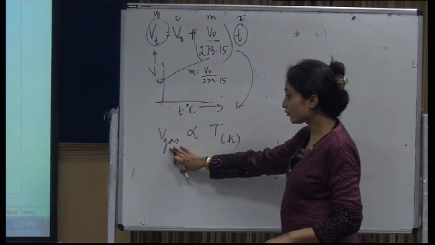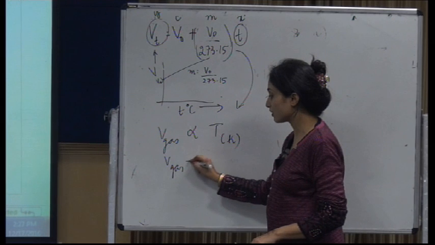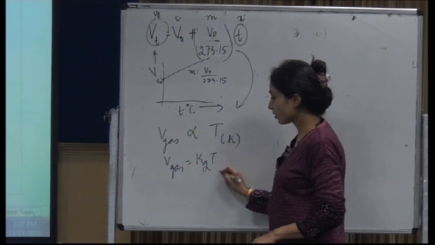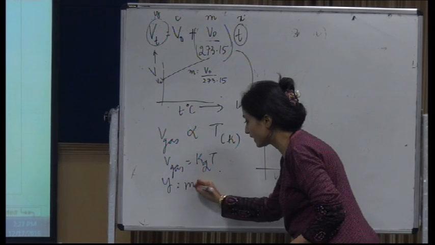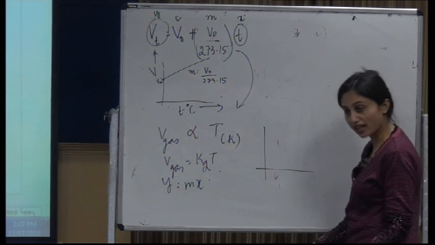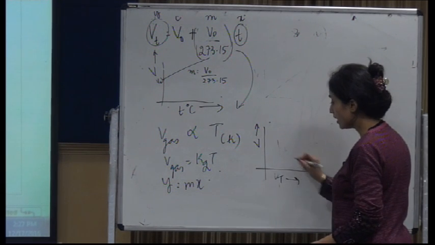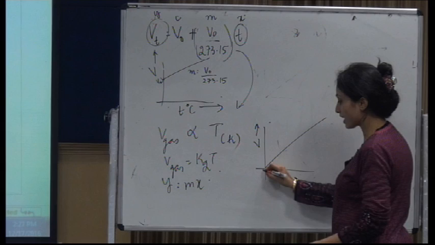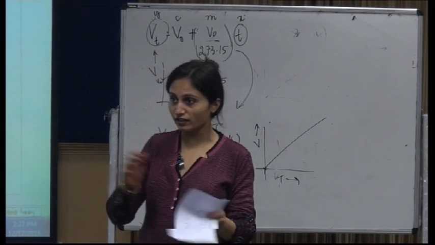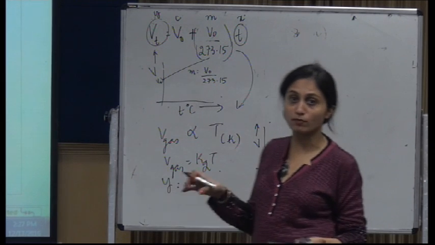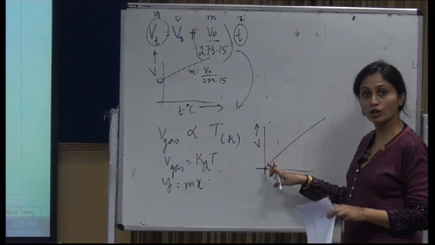So if volume is directly proportional to temperature, then the volume of the gas can be written as K2T. Alright, and when you plot this it is simply y is equal to mx. So there is no intercept in this. So that is why when we plot volume versus temperature now, I get a straight line passing through the origin because there is no intercept. Okay, this is the relationship between your expression and your mathematical understanding. So in this case it is passing through the origin.